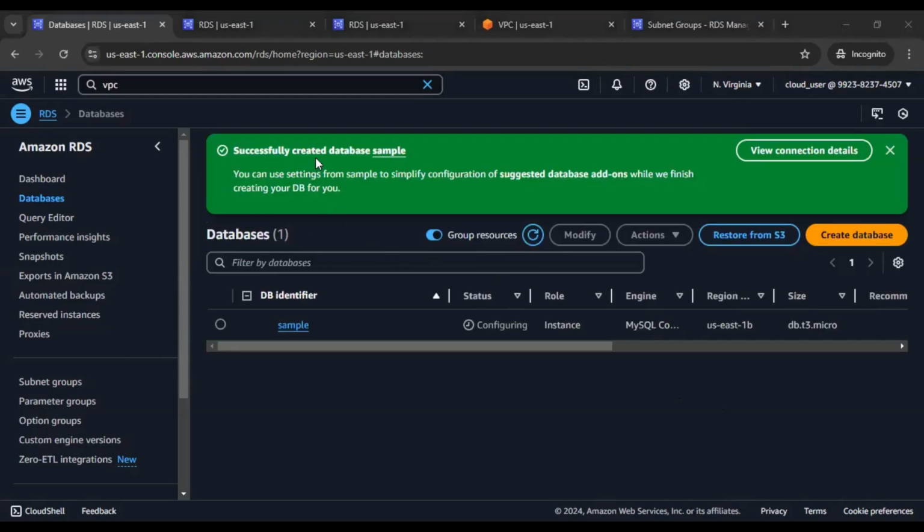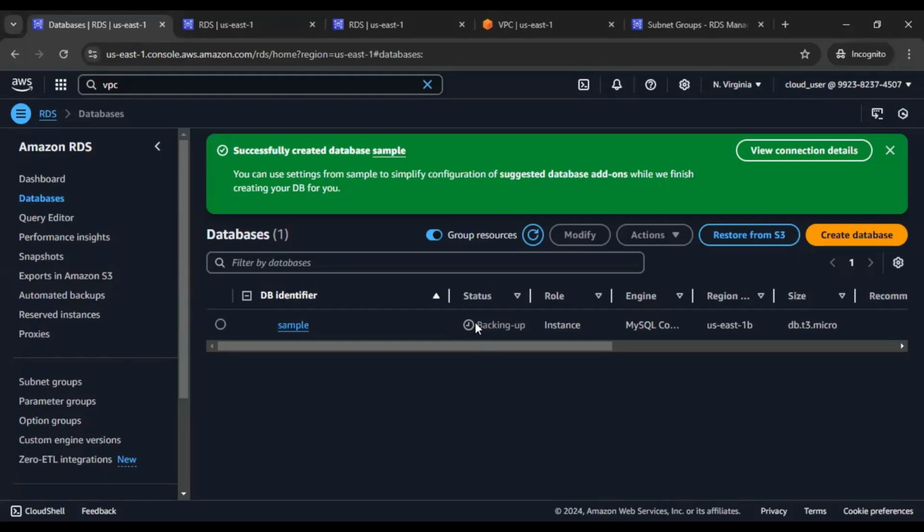So as I said, the database has been successfully created right now. If I refresh this page, it is right now configuring. So let's wait for some time. Once the configuration is done, I think we will be able to use this database as well. After configuring the database, right now it is being modified. It will take some more time after these modifications. I'm just trying to cover as much as possible the different statuses that it shows after we hit the create button. After the modification is done, I think the backup will be started.